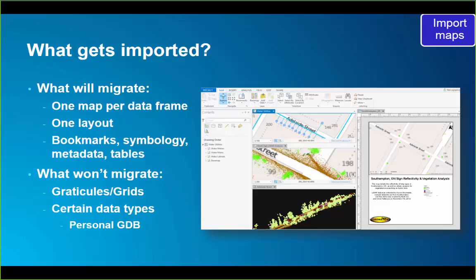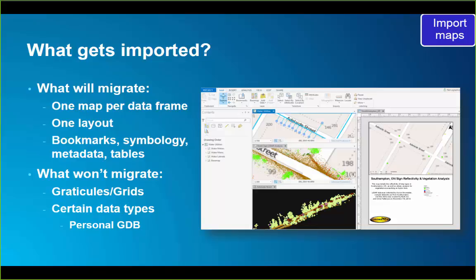Now, I've said project a bunch of times here, and the thing to stress is that the data frame that was active the last time you saved ArcMap is going to be the one that's visible first when you import your map into ArcGIS Pro. ArcGlobe and ArcScene documents are imported into ArcGIS Pro as scenes. So we have maps and scenes and layouts.